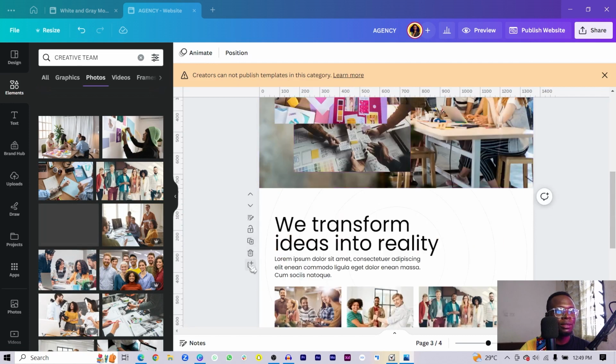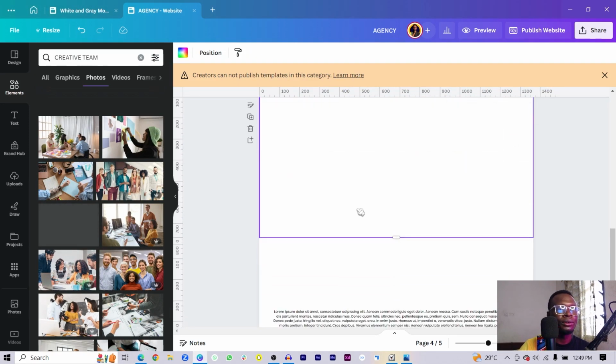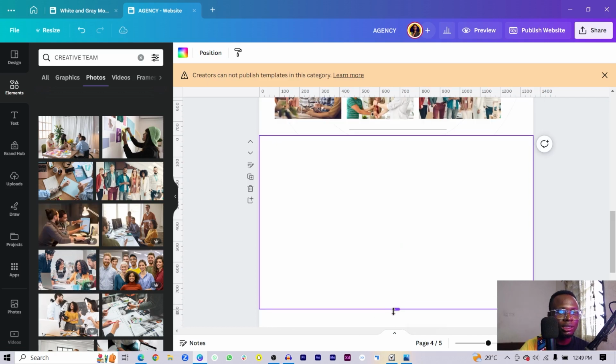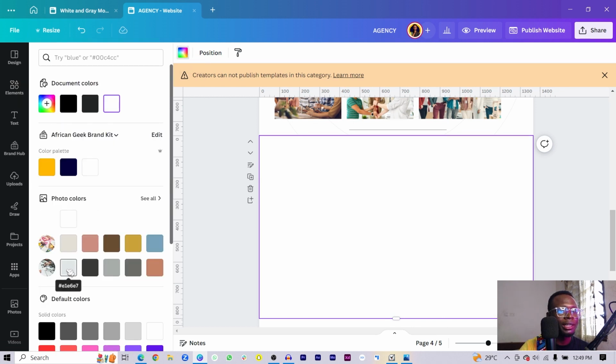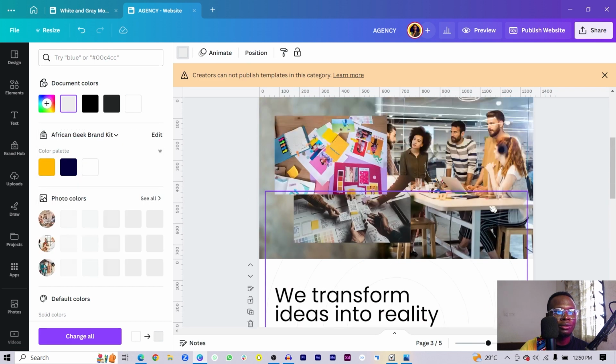So I'll just come here and click add a page. Then we have this beautiful thing over here. This is looking funny, so I will drop down the page height a little bit. Then the next thing we're going to do is change the color. Not to make it a whole different color altogether, but just to create some differences. So I'm going to make it lighter, just very light. Beautiful, nice.